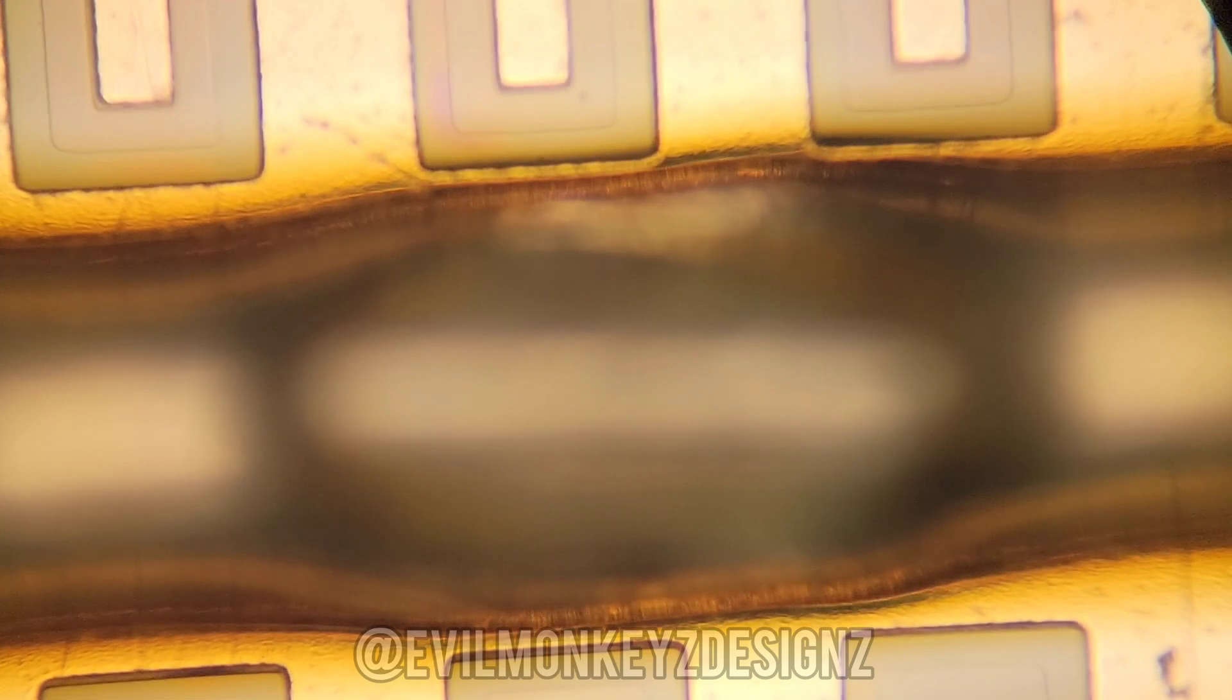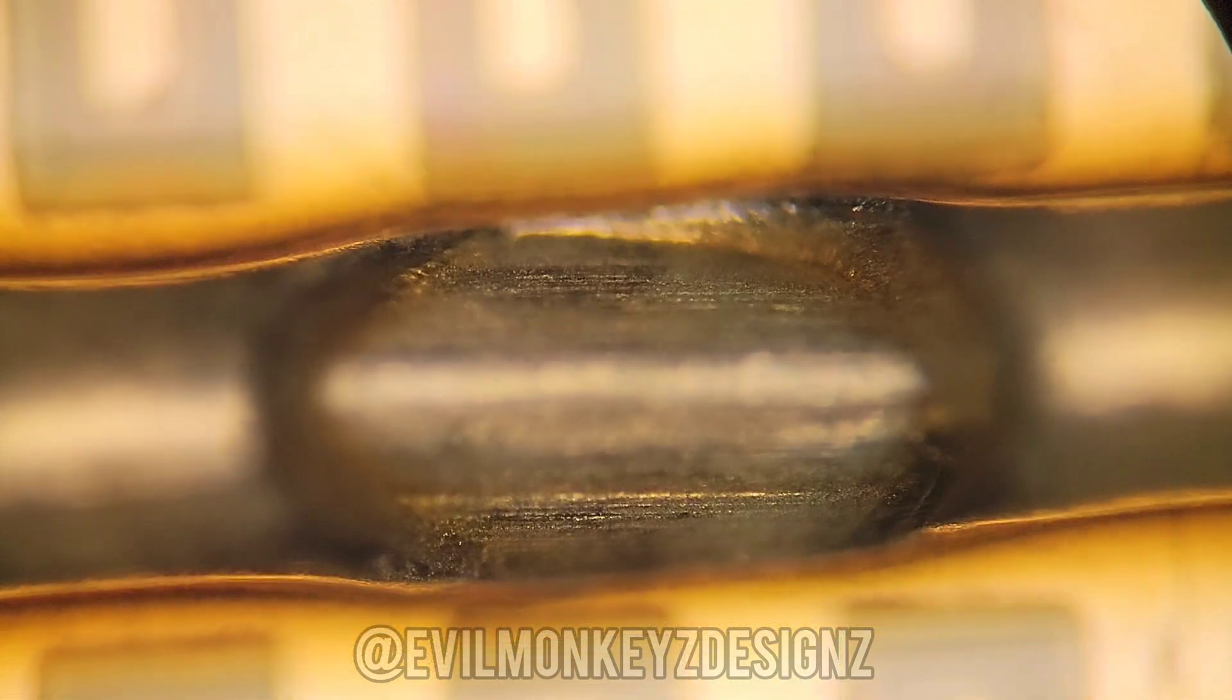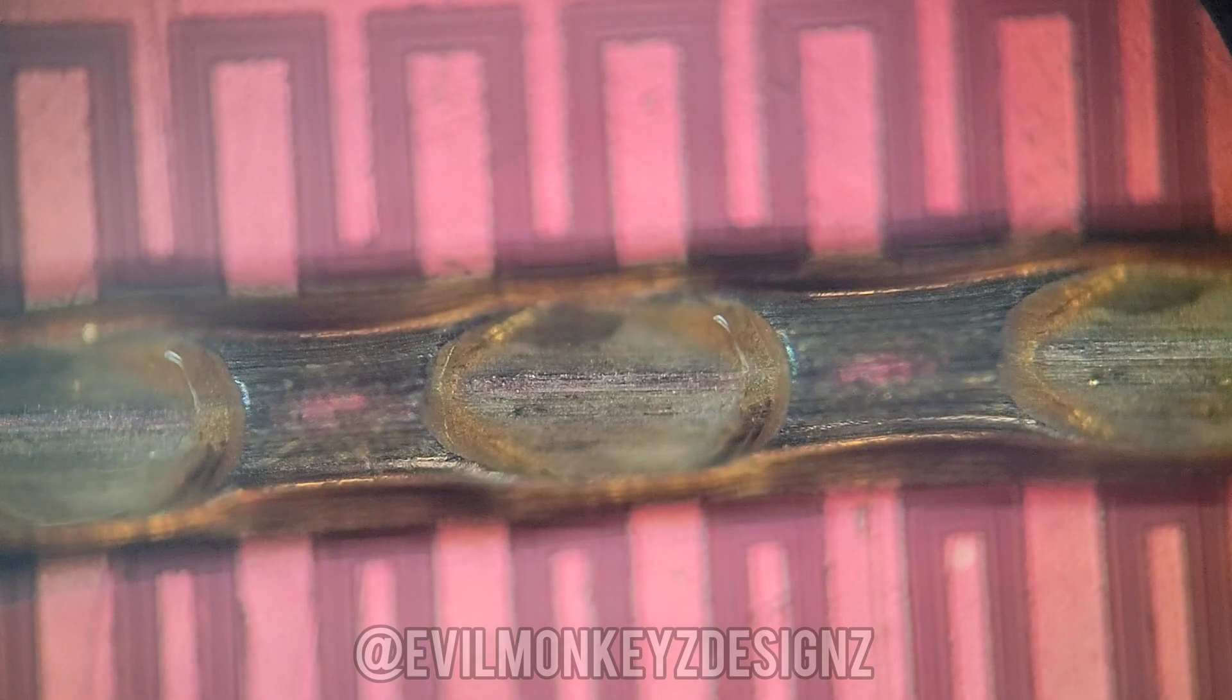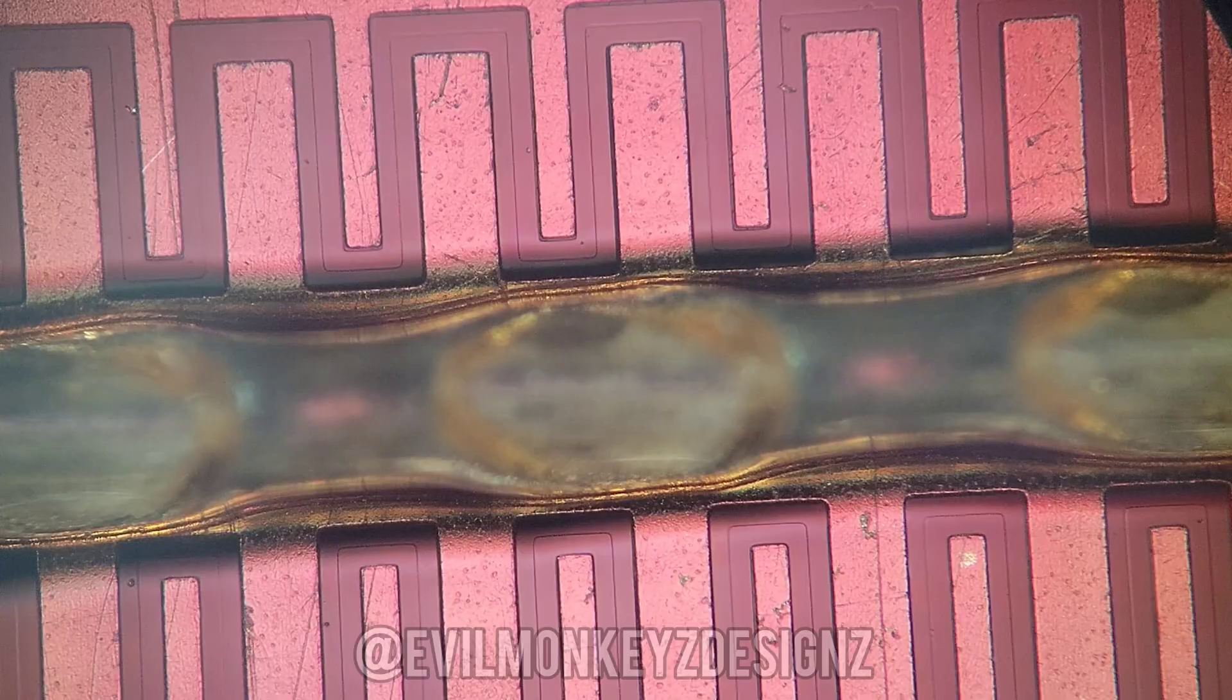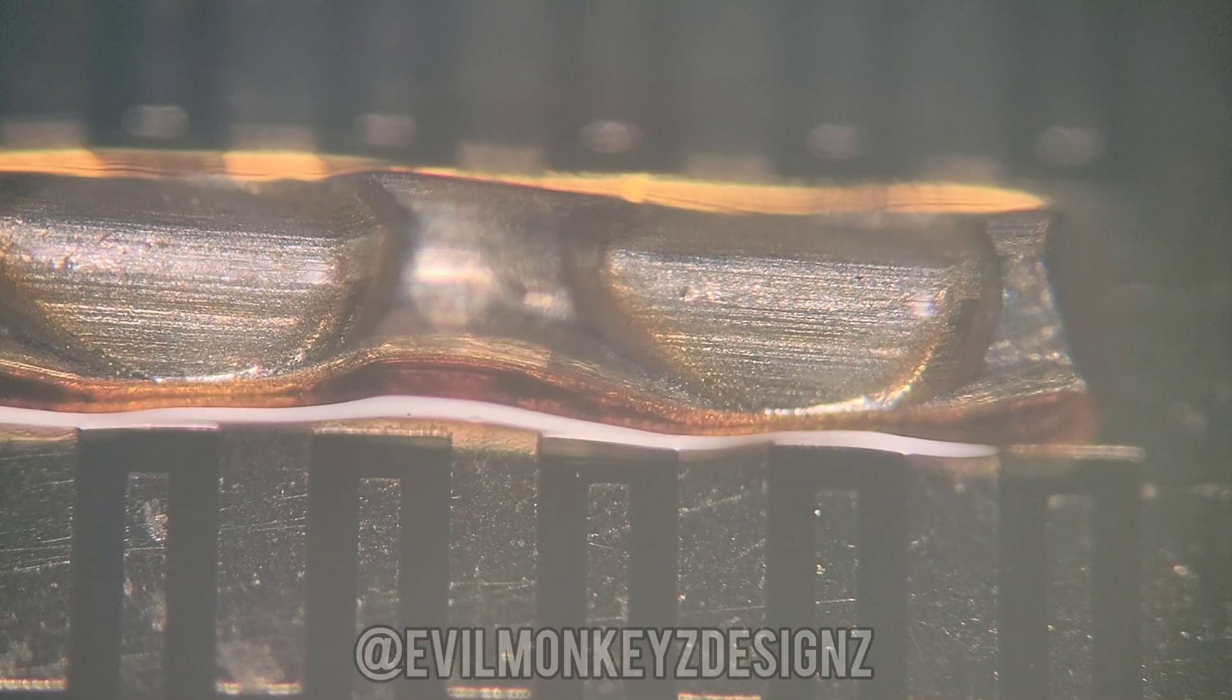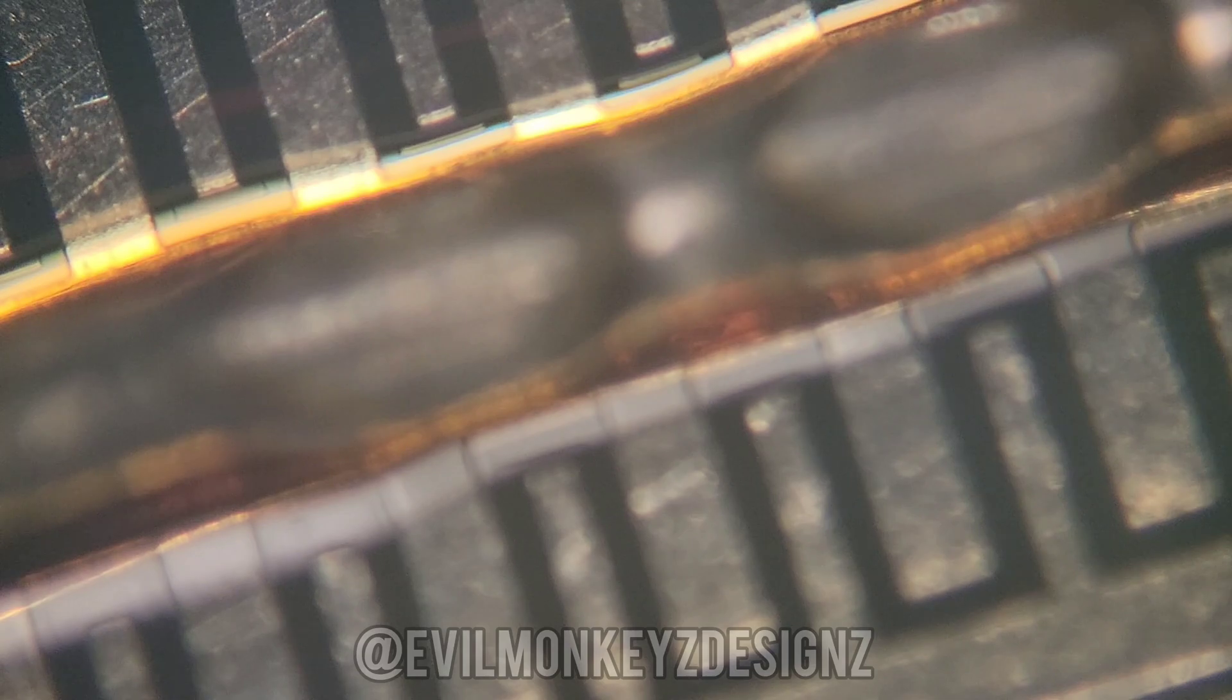Speaking of bond wires, let's get a closer look at these. They're certainly massive, and it looks like something pressed down on them in order to fuse them to that top metal layer. If I look at it from the side, you can sort of get a better view of how it's attached to the silicon.